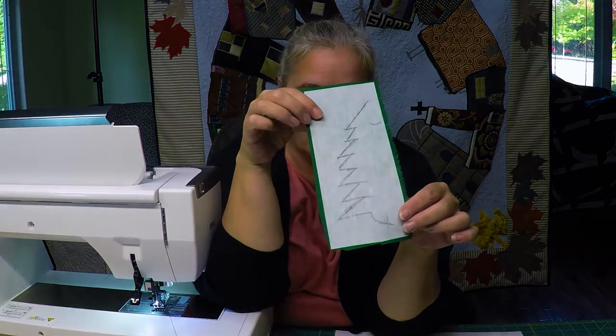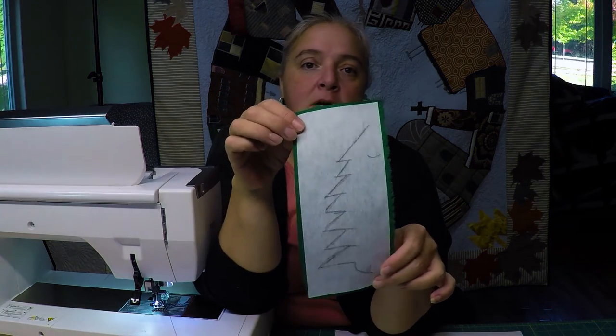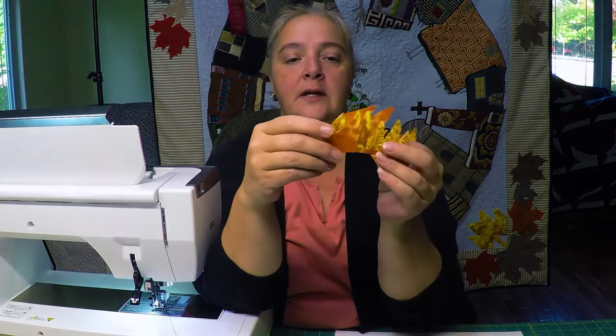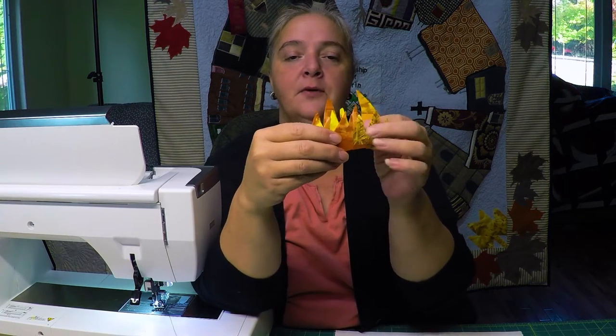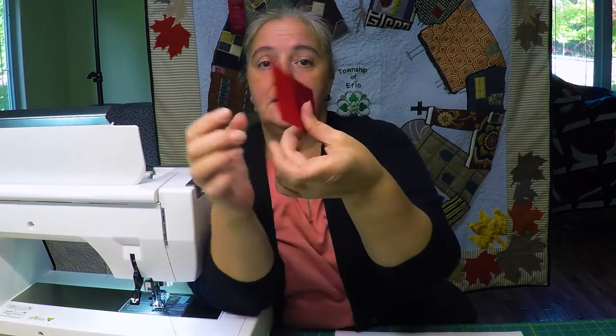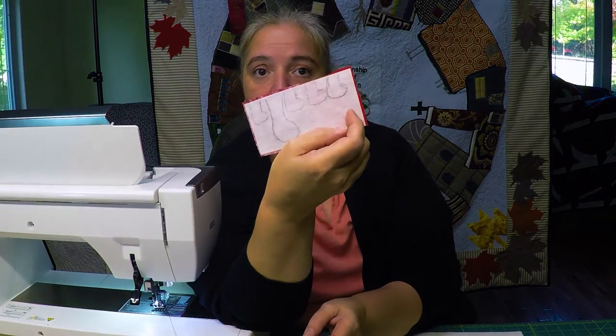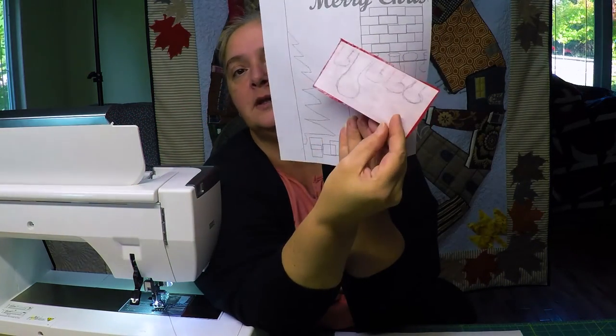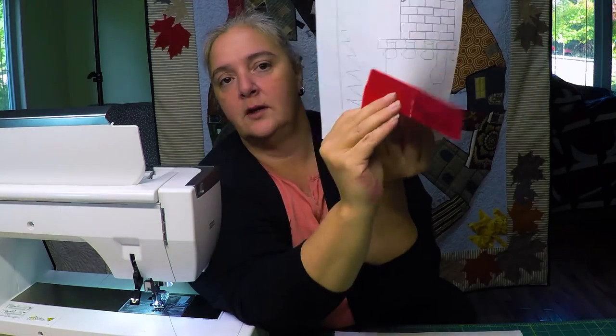I have picked my fabrics. I've got my tree and I traced it out onto some foundation — it gives structure and it's easy for appliqué. I also have these leftover yellowing orange blocks from a pumpkin table runner — to me it kind of looked like fire, so there's my fire for my fireplace. I've got my stockings in two different reds. Make sure you're tracing the right side so your stockings aren't going the opposite direction.